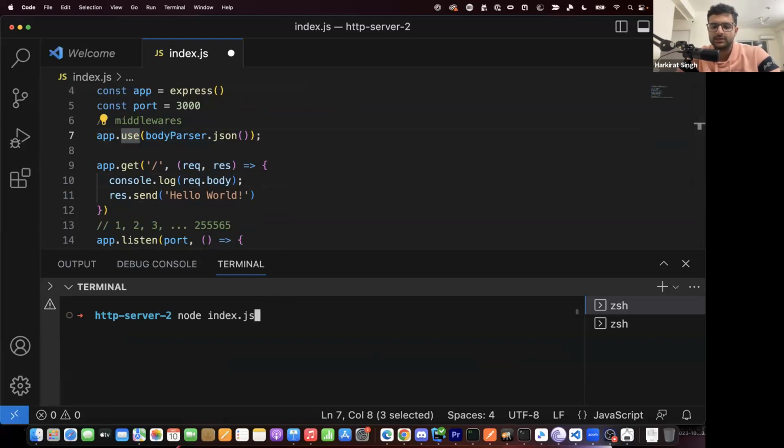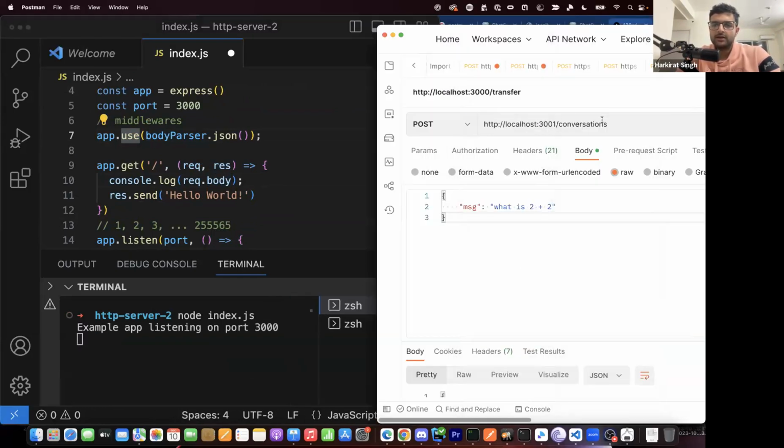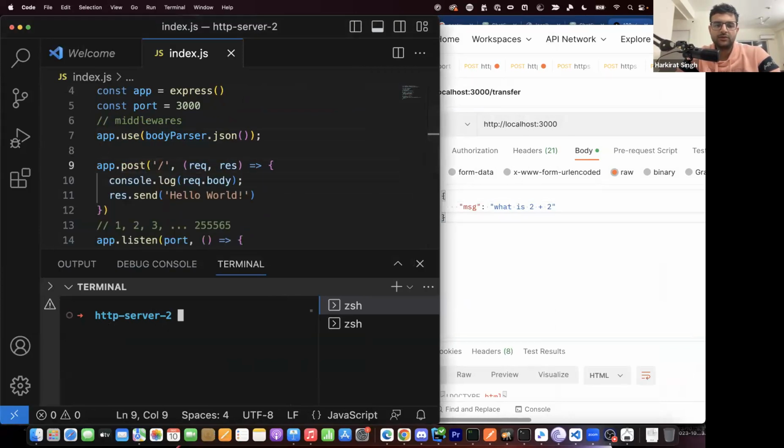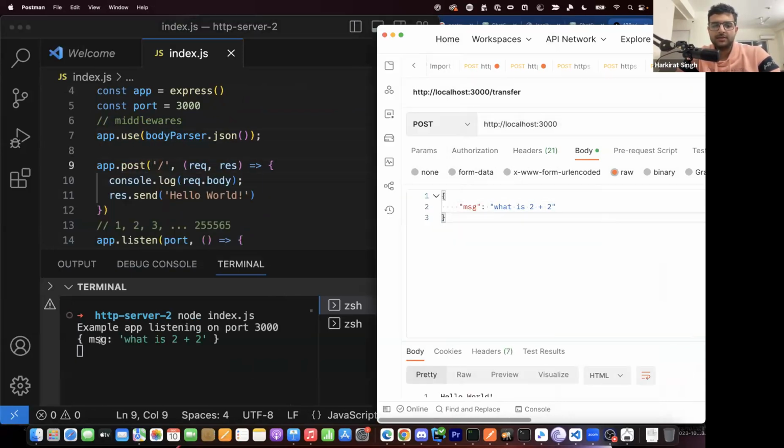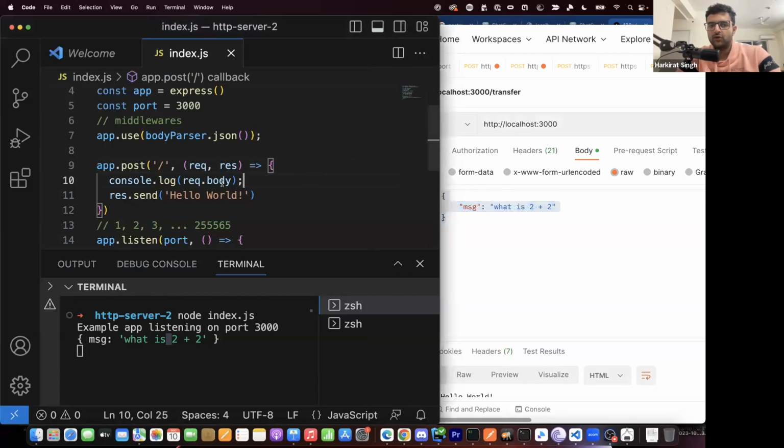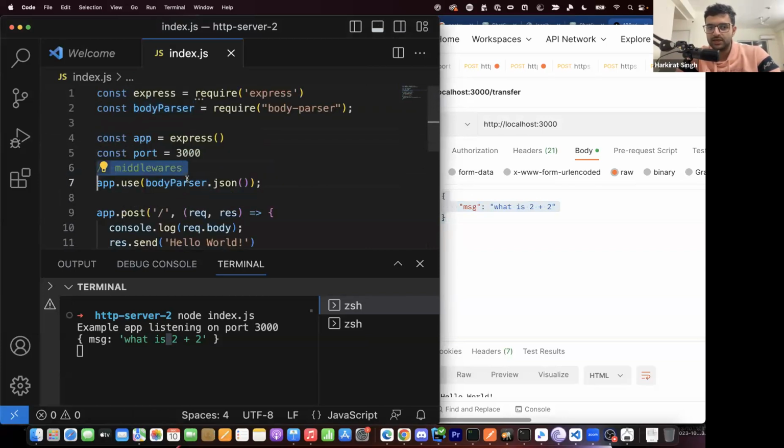If I run node index.js, go to Postman, and send a request to / on port 3000 with some body, which is a POST, sorry, I had to do a few things here. I see message, what is 222, which is what I'm sending here in the body. So for Express to be able to get a JSON body and for you to be able to do things with this input, you have to use body parser. This is the syntax to use it. How this is working, what is .use, I will cover either in an offline video or otherwise.